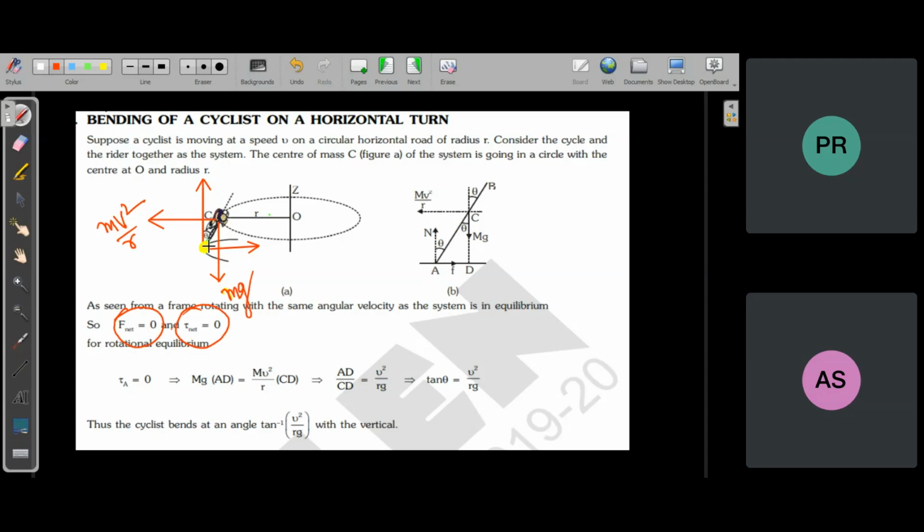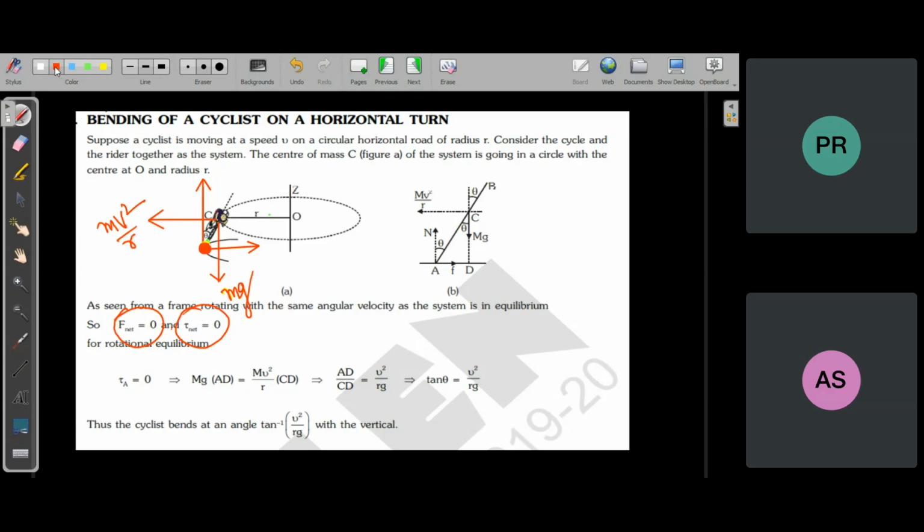About the point of contact, there will be no torque due to friction and no torque due to normal reaction, because friction and normal reaction both are passing through that point. Because these two forces are passing through that point, r became zero. Are you getting? r cross F, r became zero. So there cannot be any torque due to normal reaction and friction about the point of contact. So then you just have to balance the torque due to mg and mv square by r.